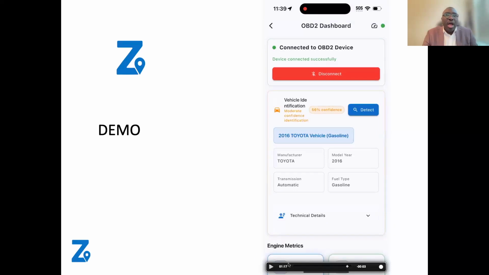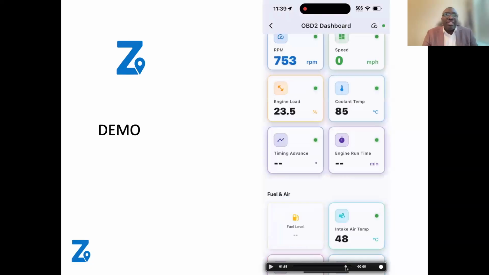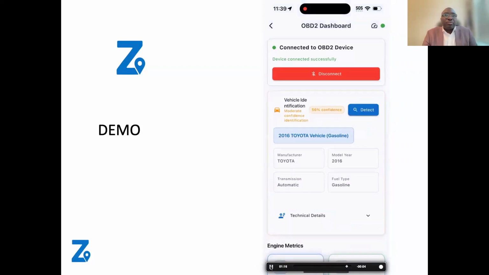Obviously, this vehicle was idle when this was recorded. It really pulls all that data in. You have engine load in there, coolant temperature. Fuel level depends on the OBD adapter that you're using. A fuel level may be available there, or some may be available much later. But whatever the case may be, if your OBD2 device supports that, or your vehicle supports that, you'll be able to put that information here. And that is the demo. We're going to move forward.